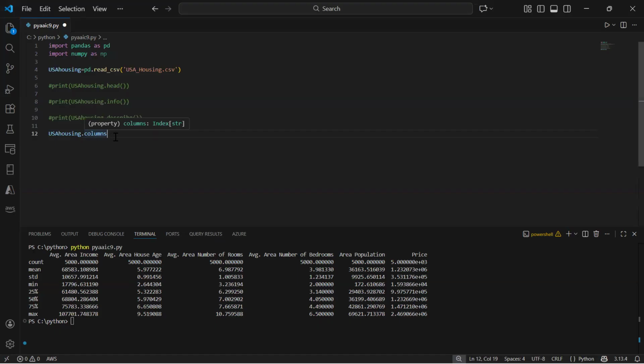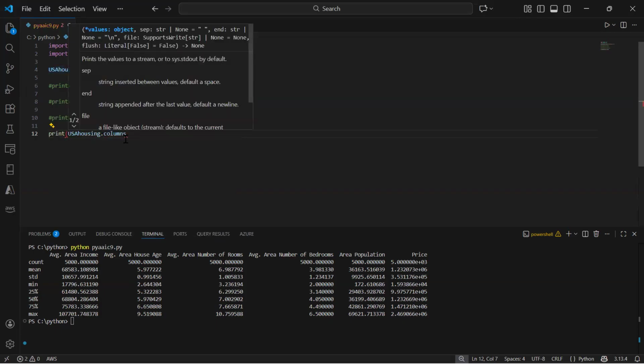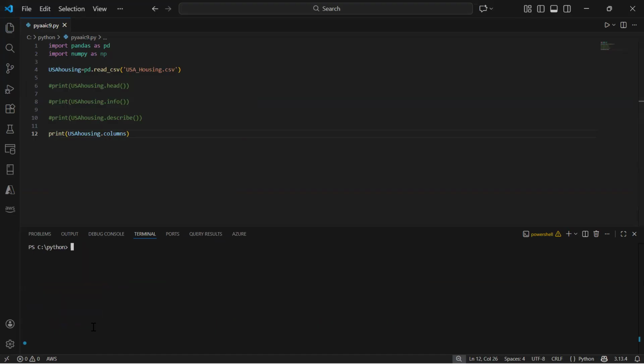So that's why I don't pass brackets. The objective of using columns is to extract one of the properties of the data frame, which is columns. Okay, so if I go ahead and print it out, print. Okay, so this is the output that we get.